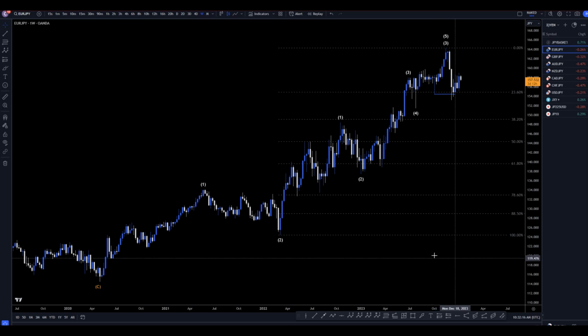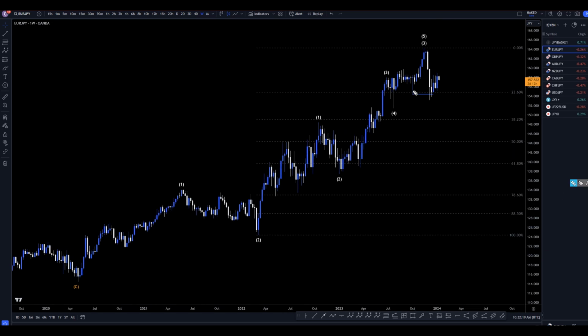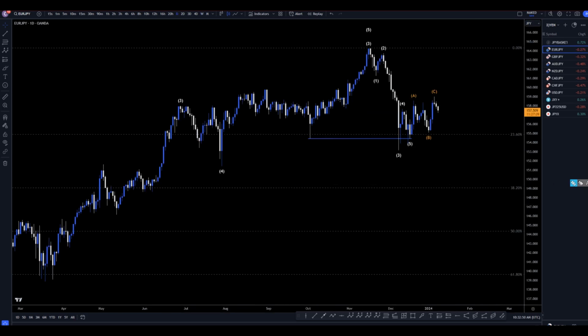So going down to the weekly time frame. On the weekly time frame, like I said, we really don't have a break of structure yet, so we really can't even say for sure that this is the end of a wave 3 on the monthly. It does look like this move down should be a wave A, this move up should be a wave B, and it should go down again for a wave C, making that ABC a 4. But like I said, we do have to be cautious, because the fact that it rejected structure also tells me that there is a possibility that it just keeps on drifting up, making higher highs and higher lows.